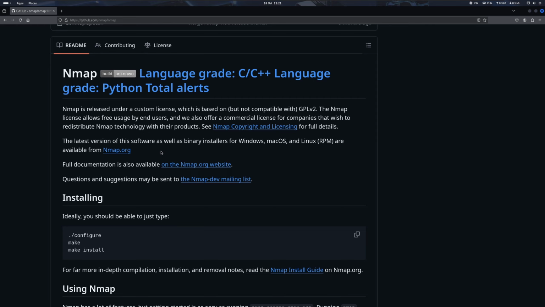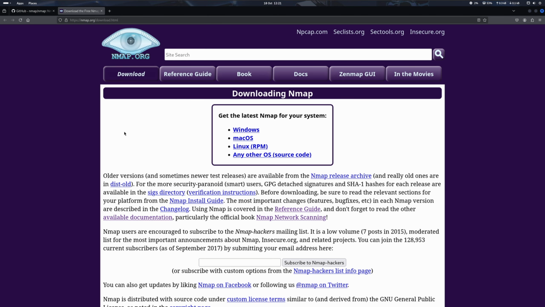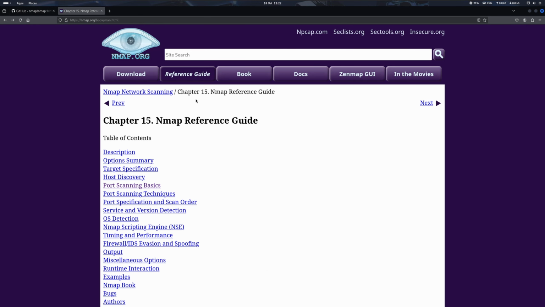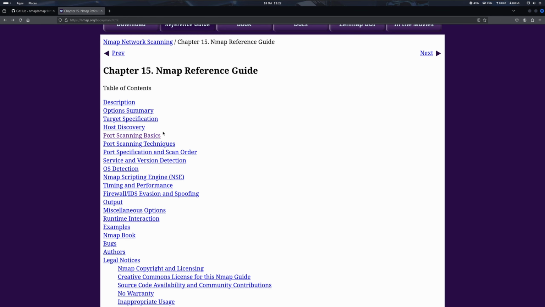Before we actually clone and install Nmap, I quickly want to show you its documentation. Nmap has a large documentation, both virtual and physical. It actually features a whole book as well, which I have, and I can definitely vouch for it being very comprehensive. I've not fully read the complete book. One of my colleagues got it for me, but it's very informative in case you do want to learn more about Nmap. What I'm going to show you here is the reference guide, essentially the online documentation of Nmap, and you can browse all of its features here.